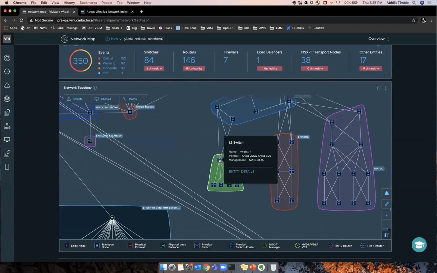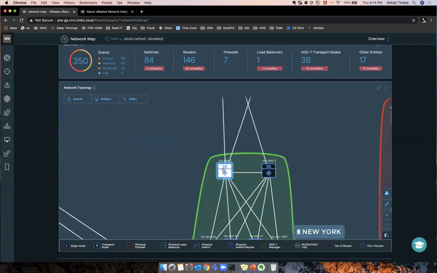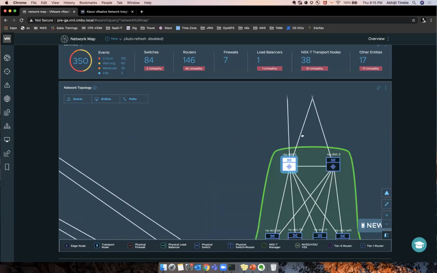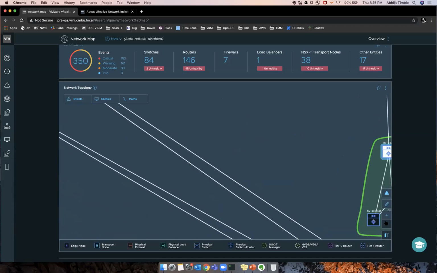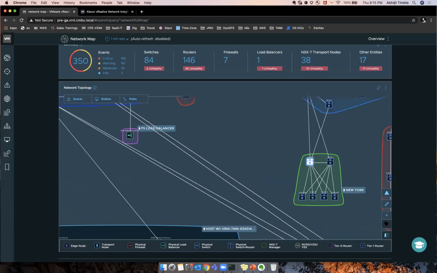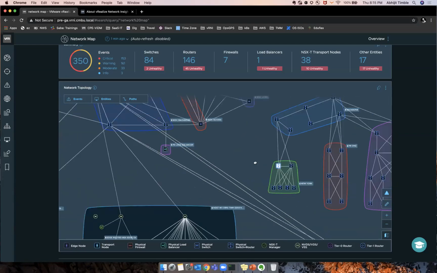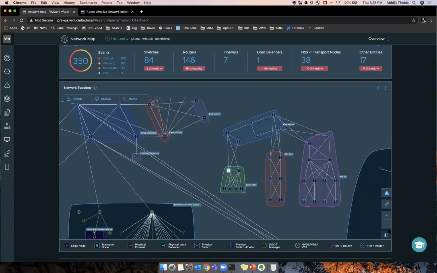You can click on the individual switches, and it will show you the details of the specific switch. In the same way, you can move to the other components as well. You can just zoom out as well here. And you also have other additional options: the legend is basically to showcase what labels it belongs to, and events will directly show the events on the specific devices as well.